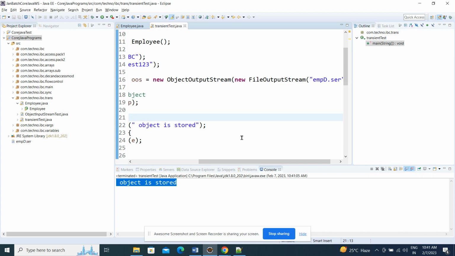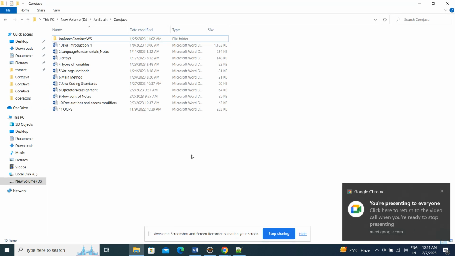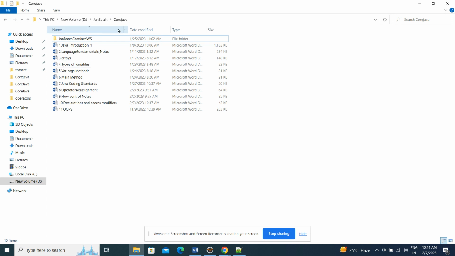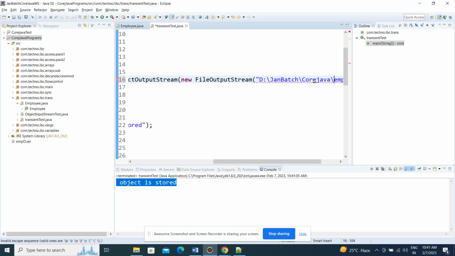Yeah. Now what we need to do is go to some C drive or D drive. Let's say for example I want to store in this path. Now let's create and try.